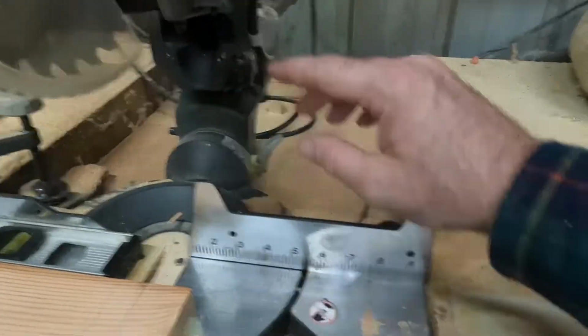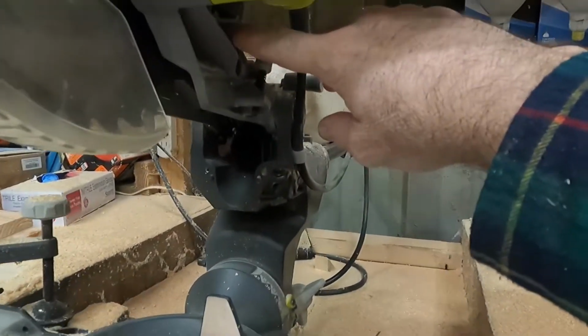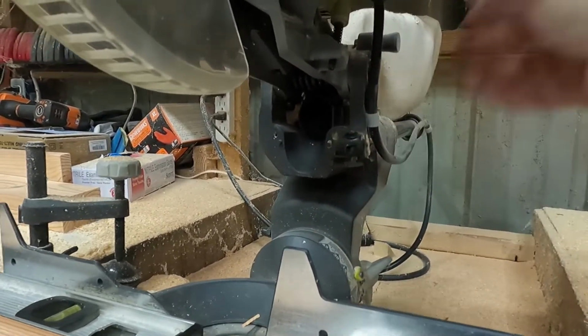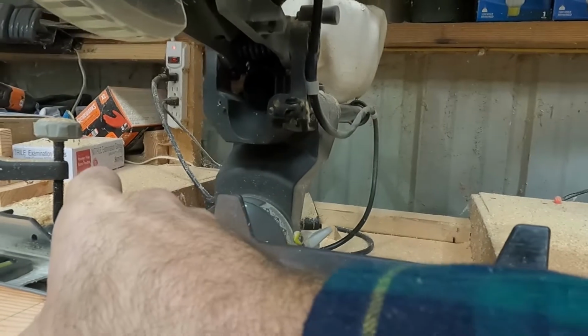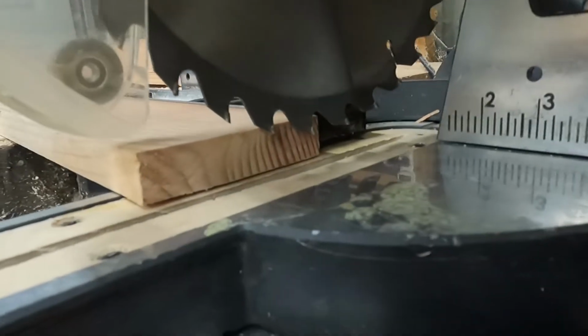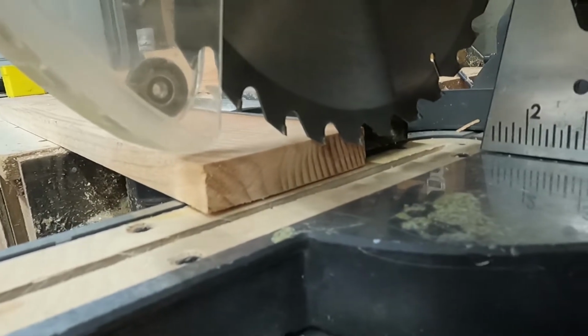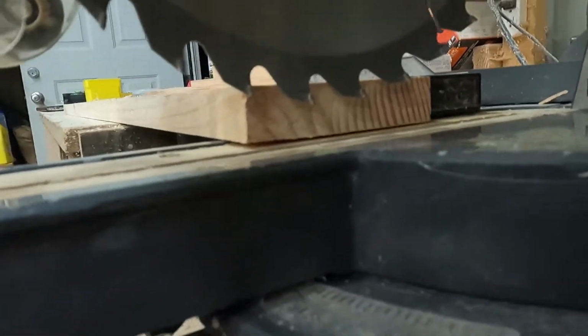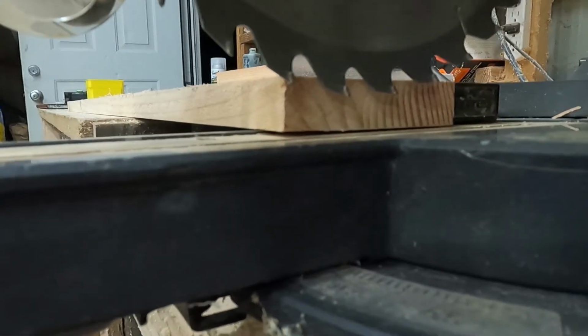So if you look here on the side of your chop saw, at least on mine, I got this Ryobi. If you look right here, there's this little adjustment needle, and you have this little pin. You can swing that around, because what we want, if we slide this board back, we only want the blade to come through, we'll call it about 25% of that wood. So if you actually have this and slide this out, you can see the very tip of that blade is going to be about 30% or so, roughly, that we're going to cut through the side of it. So that's what our goal is.